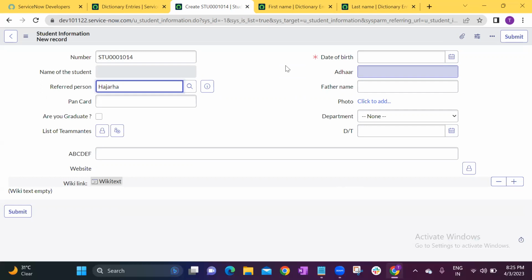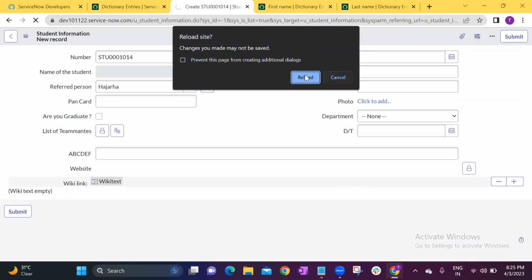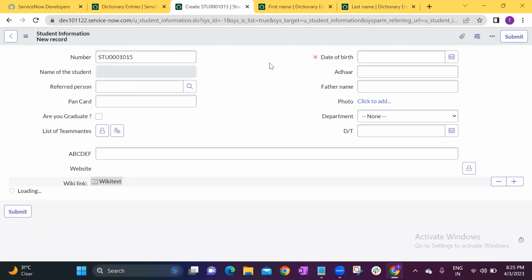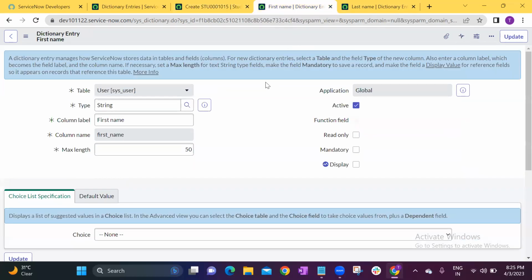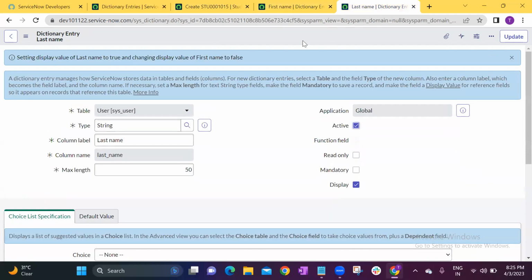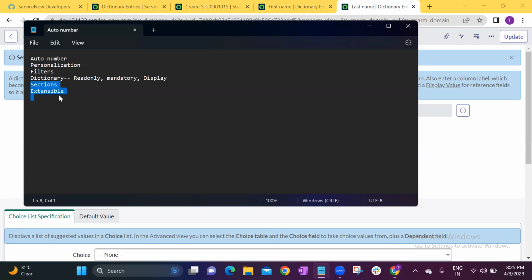Is it clear, guys? Yes, sir. Okay, that's all about dictionary. If you have any doubts, we'll discuss. That's it from my side today. Tomorrow we'll work on other things.